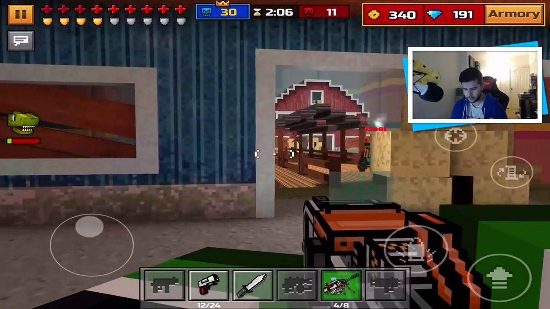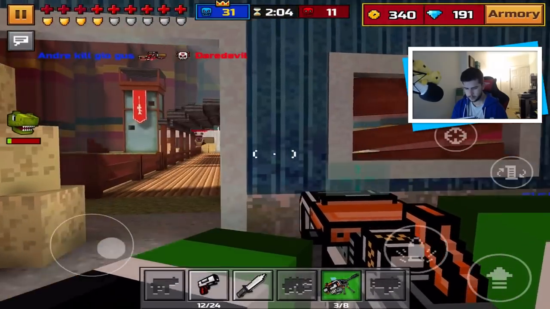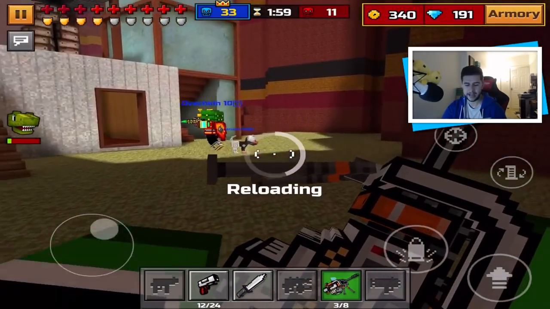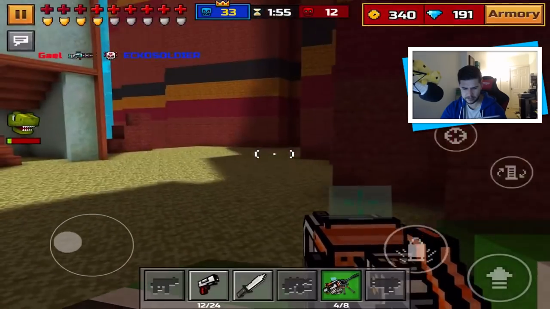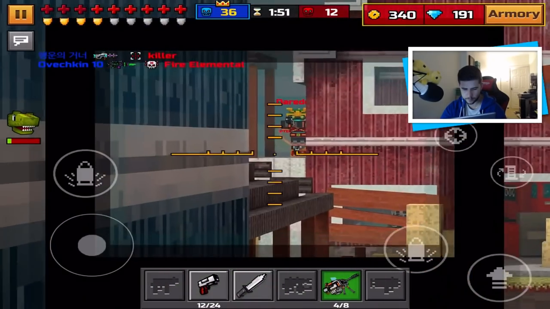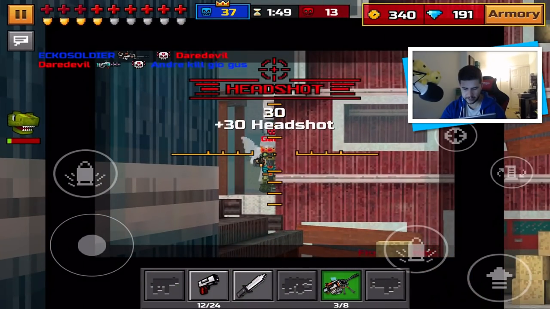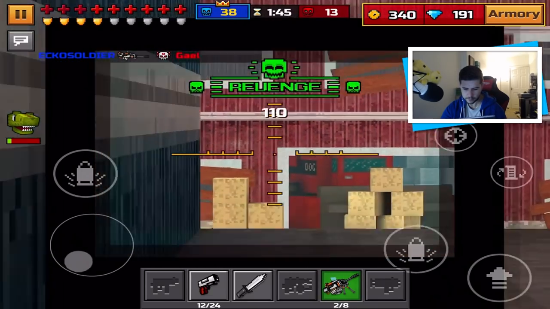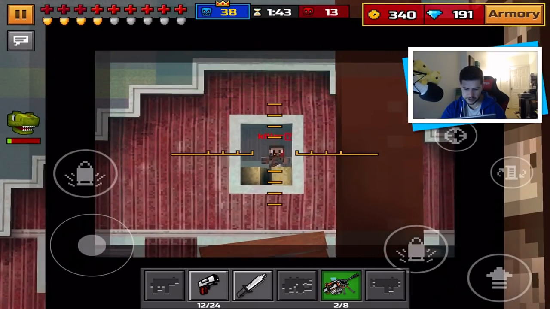There's a guy coming. No scoped. Oh, so on this map, you can only use a sniper. I did not know that. It kind of makes sense. Oh, where did that guy kill me from? I think he no-scoped me through the wall. One kill. Double kill. Yes. It's just really slow to reload. Like for the next bullet to go in the chamber.